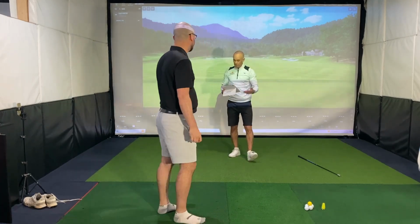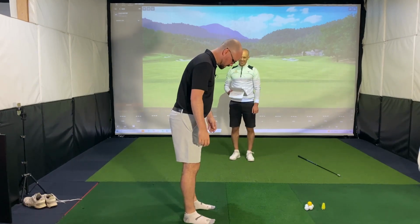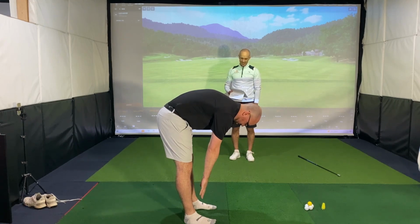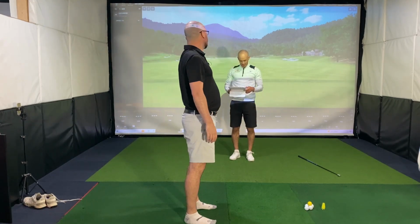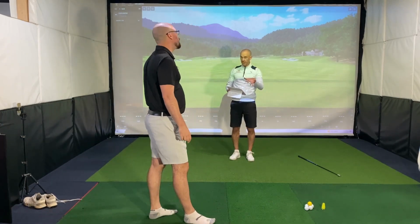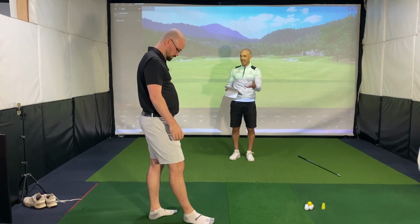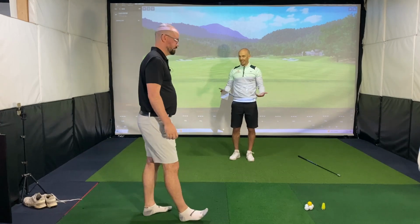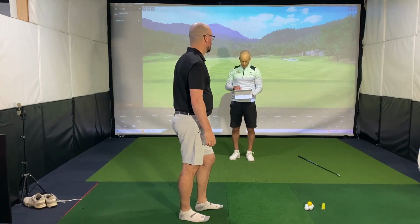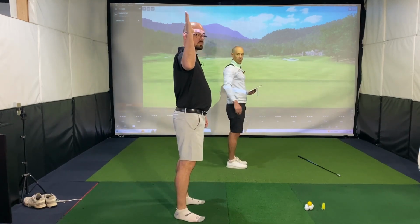Next one is just toe touch, so pretty self-explanatory. Just take it steady as you go down. This will be a big old red mark on this one, mate. Yeah, that is it for me. Let's come back up there. One thing I know you've struggled with a bit in the past is early extension. So that squat and that toe touch test right there are two of the main things that will predispose you a bit to that in the swing. So that's a bit of a connection there that we already sort of knew. Yeah, that's something I've not been able to do for a long time. Rotate it back as far as you can go.